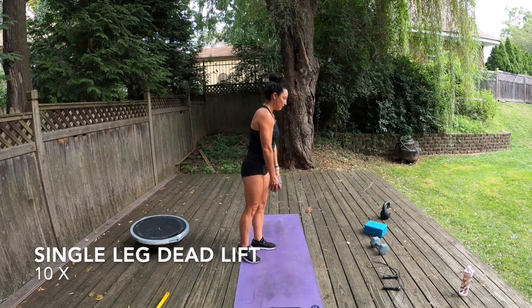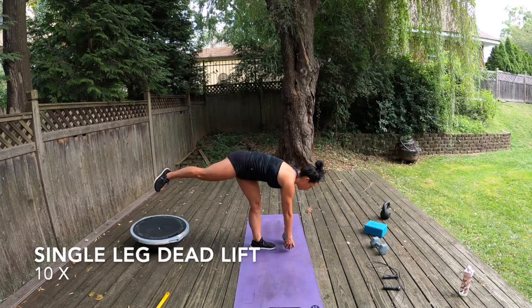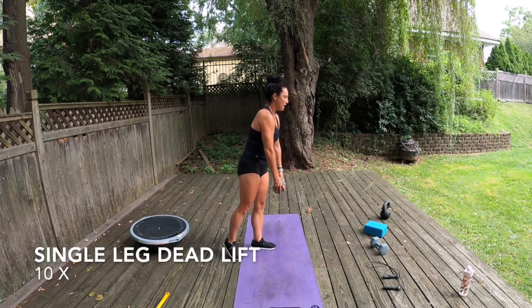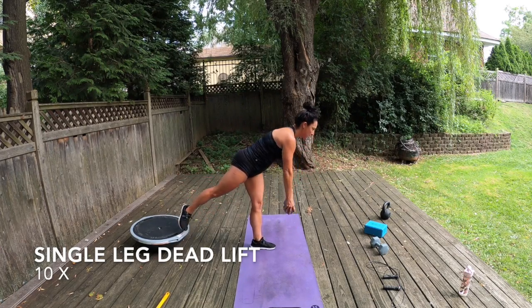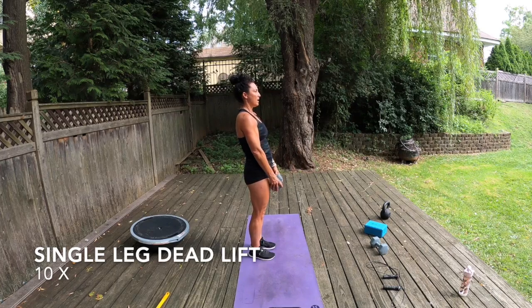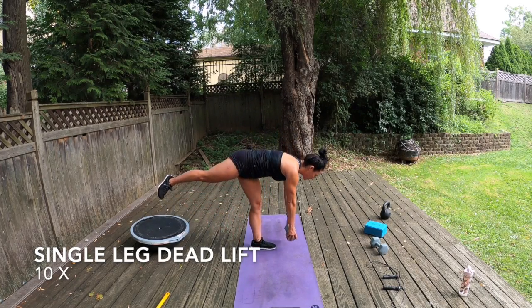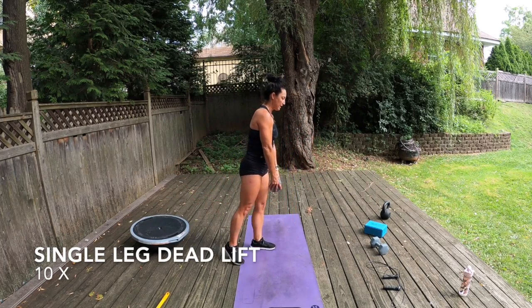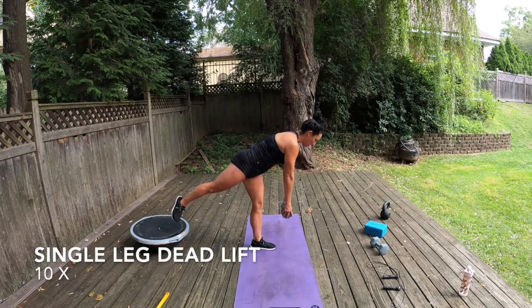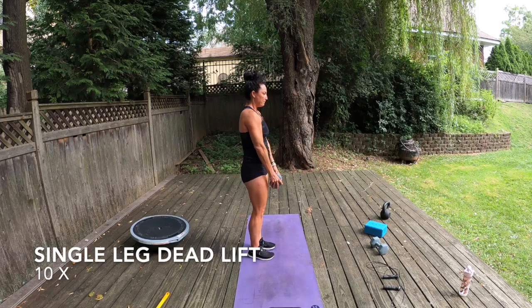Again, really thinking about, as you're dropping down, drop your center of gravity forward. But then as you come up, really engage the glutes, engage the hamstrings. The leg that's on top really isn't doing anything except shifting your balance. It's the standing leg that's doing all the work. I feel that burn even in my foot. Things are moving.